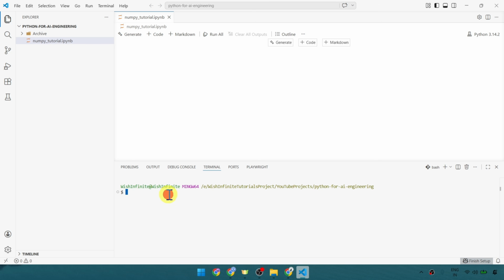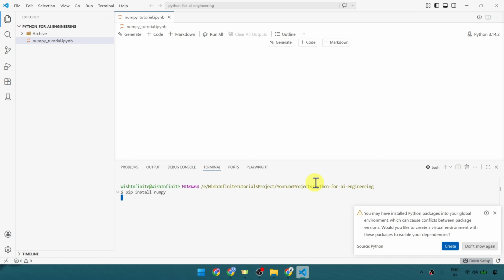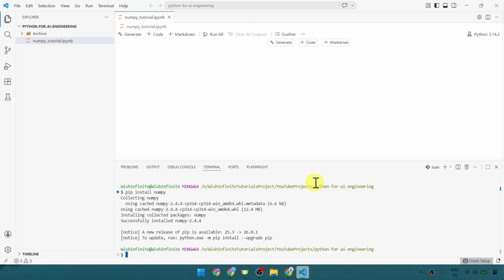And here let's provide pip install and then numpy. Like this, we can install any of the packages that we have already discussed. For now, let's install only NumPy. Now hit enter. It will install NumPy globally. Once NumPy is installed, we can use it in any project on this machine. And now NumPy got installed. Now let's import NumPy and let's see how to use it.